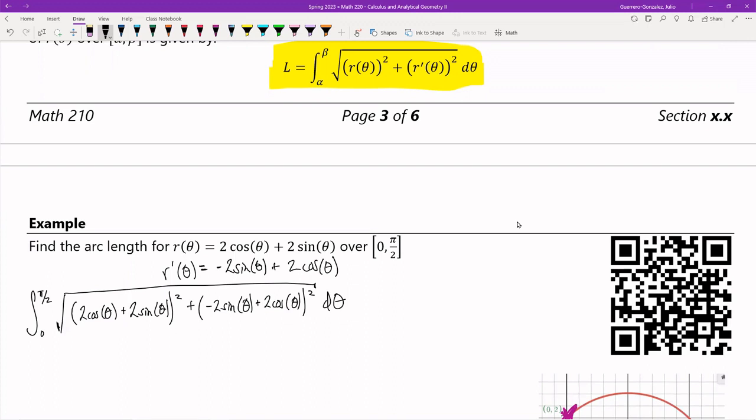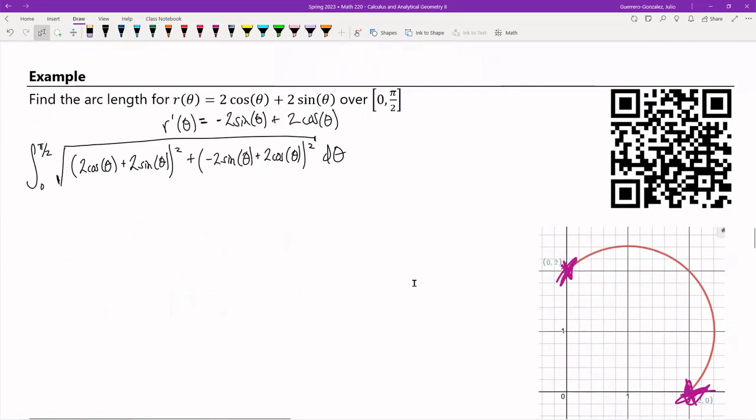So now, let me scroll down. I'm going to be playing around with this for the rest of the example. I'm going to try to clean this up a little bit. If you take a look, everything has a 2 in it: 2, 2, 2, 2. That 2 is getting squared, and at the front of each one of these is going to be a 4. Then I can pass it out of the square root, which is the square root of the 4, which is 2. If you can't follow that, write it out. You'll see what I'm talking about.